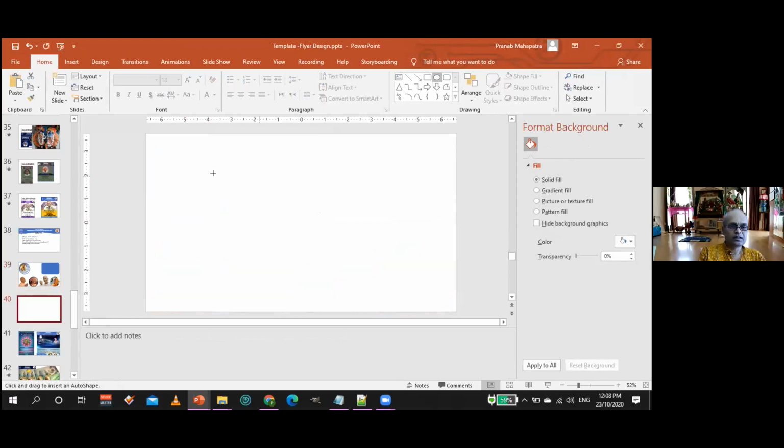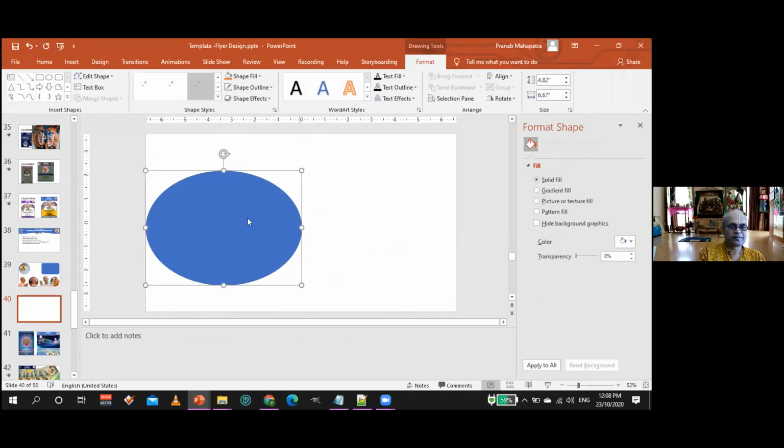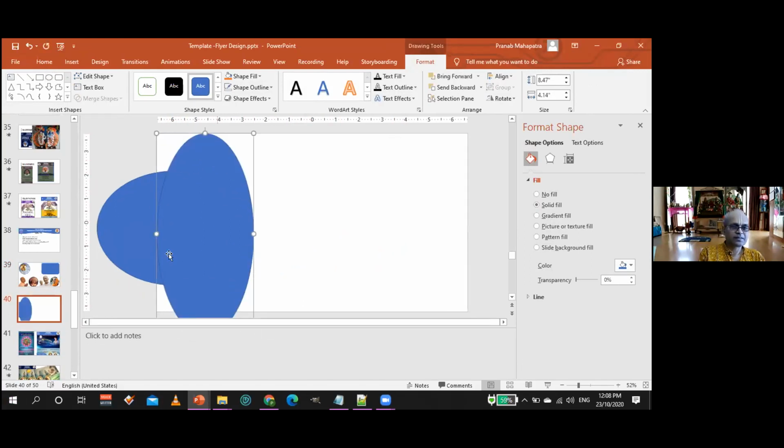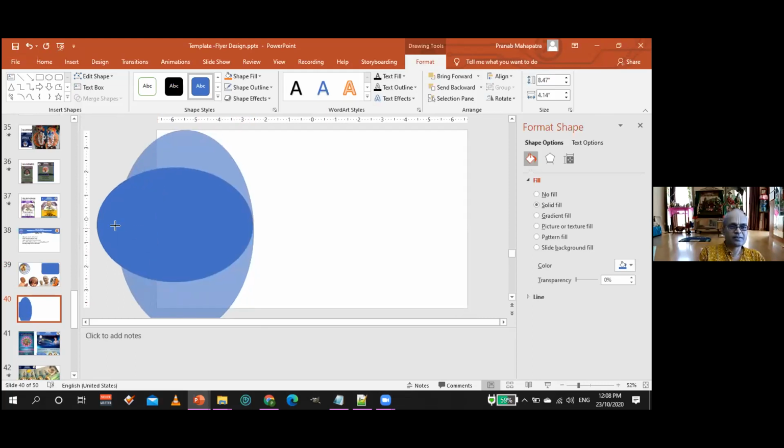So here is a round shape, bring it here. And then another shape, let me do something like this, so let it cover the entire thing.